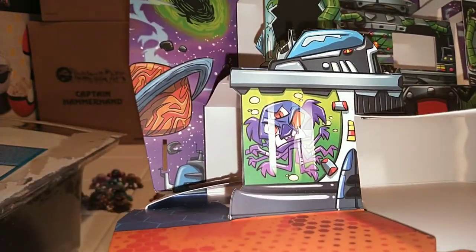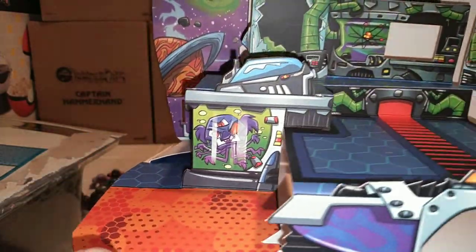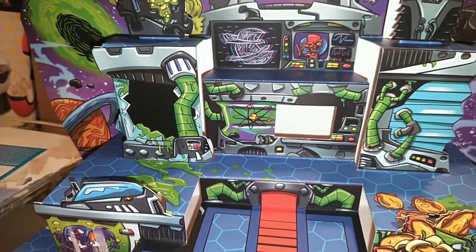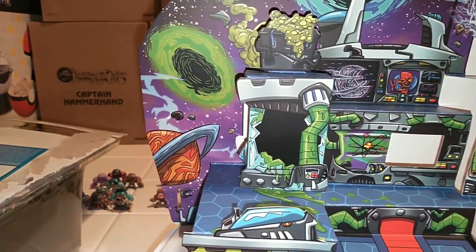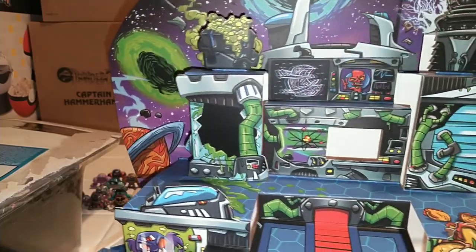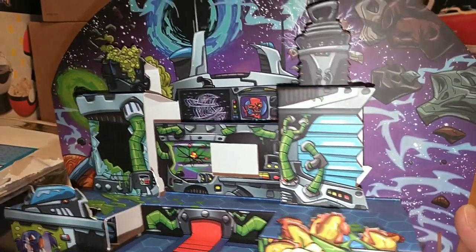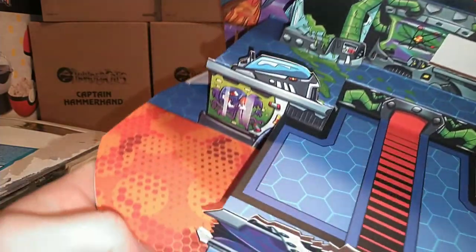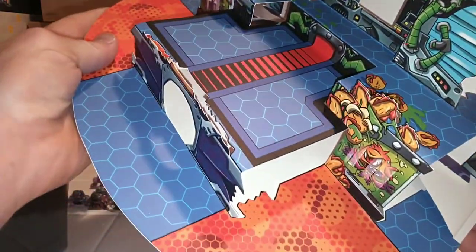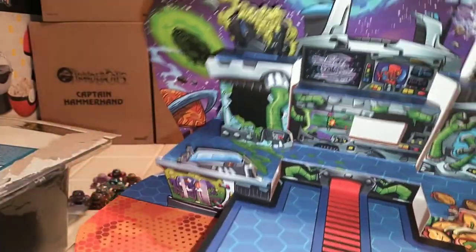Got a little alien in a jar there. Another alien in a jar. Little computer. Giant vat of acid. Meteors flying around in space. A couple black holes. The floor is kind of plain. But yeah, that's that.